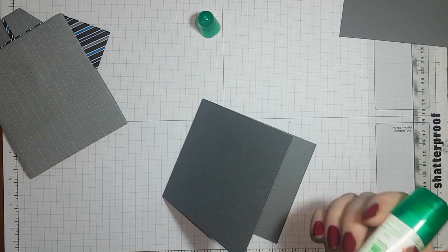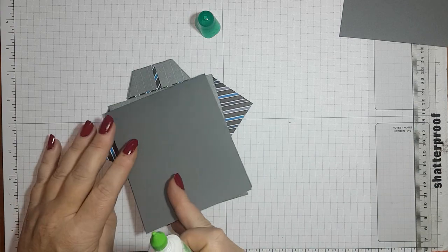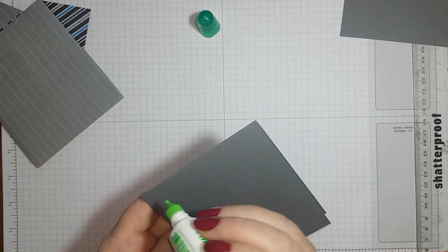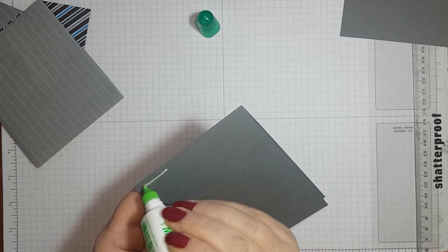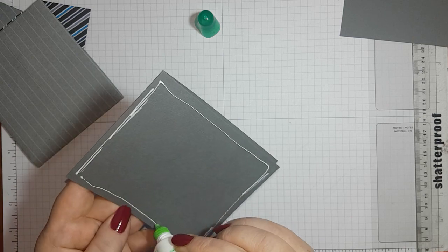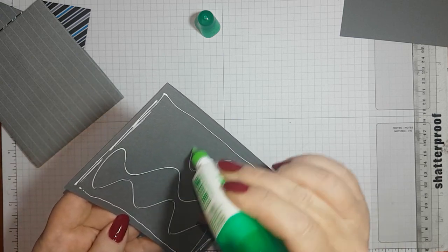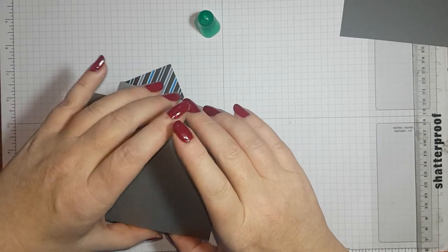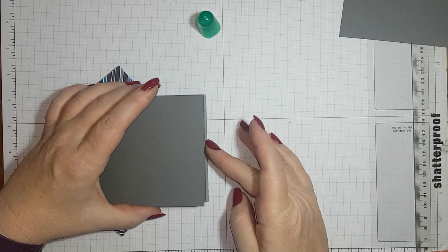And of course you could put your greeting, your sentiment on the back. I chose to put it inside, but you could put it onto the back. I'm going to line it up with the bottom.